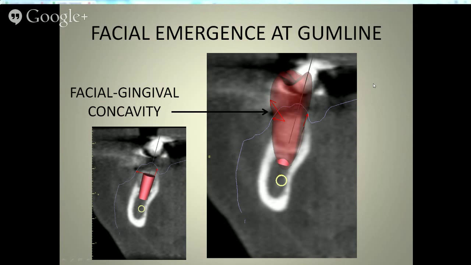Now, maybe it matters, maybe it doesn't. This demonstration here is just to show how we can improve the emergence profiles of teeth, not to say whether one is better than the other. But I'm sure that if you've done enough implants, you've looked at cases where you have teeth in a line and the gum line on all the teeth is even, and all of a sudden you have an implant in and you have a kind of high ridge and a real short tooth. And if it's in an aesthetic zone, the patients quite often don't like that, and then you have a real problem on your hands because the implant's in and there's not much you can do but ridge lap, make a ridge lap crown that's very difficult to deal with hygienically.